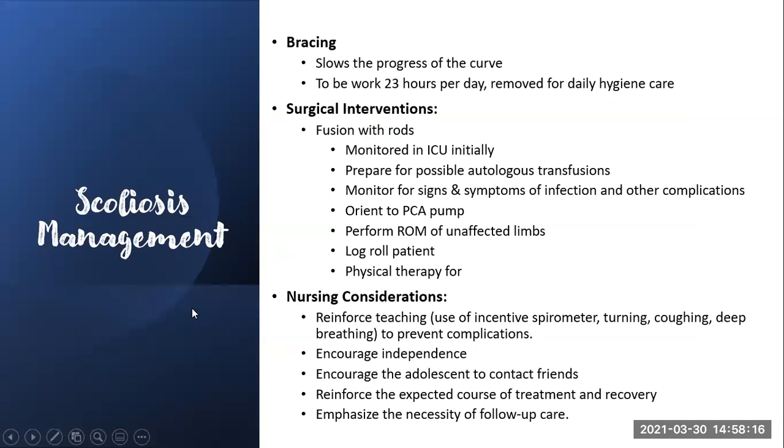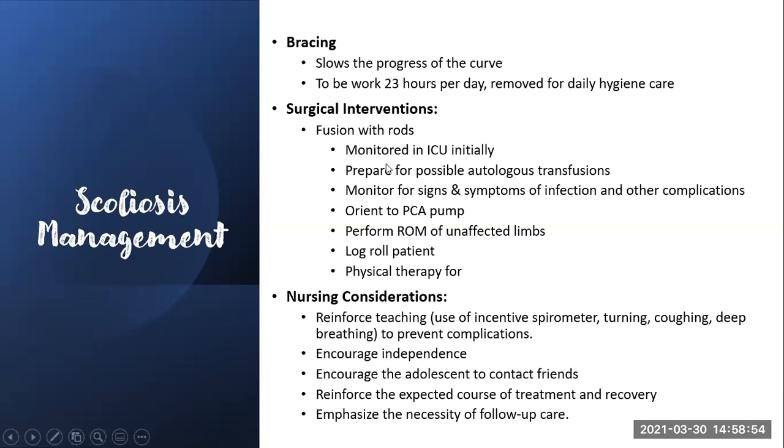So treatment is going to involve bracing. They will have to wear braces, a back brace, 23 hours a day to help correct the curve and slow the progress. This can be embarrassing for these young girls, especially teens. So encouraging them to socialize. And then, of course, there's also surgical fusion with internal fixation or rods.